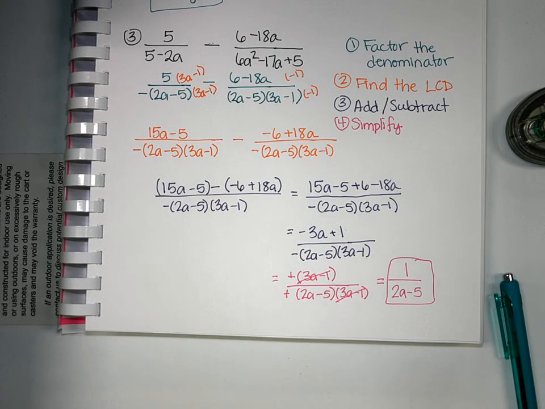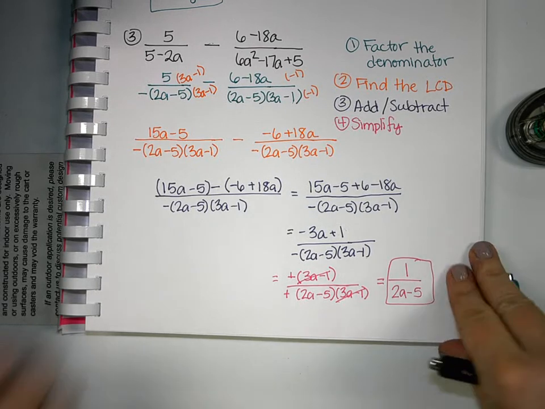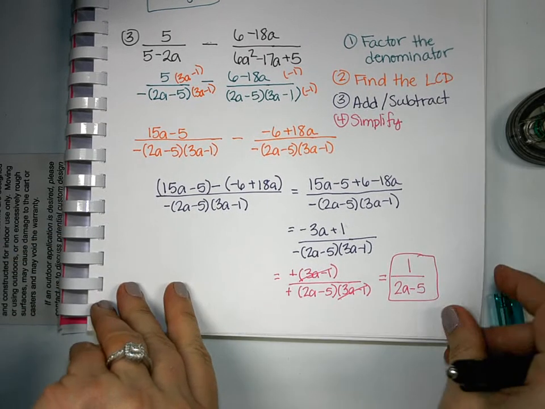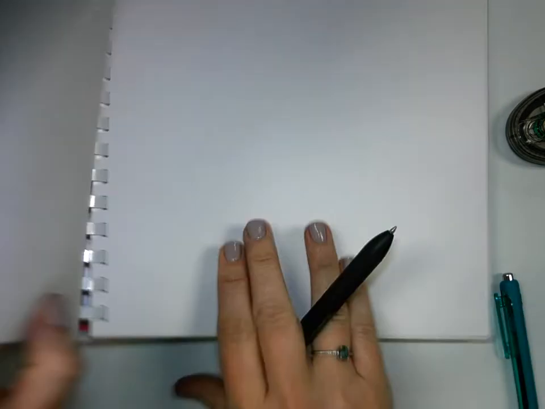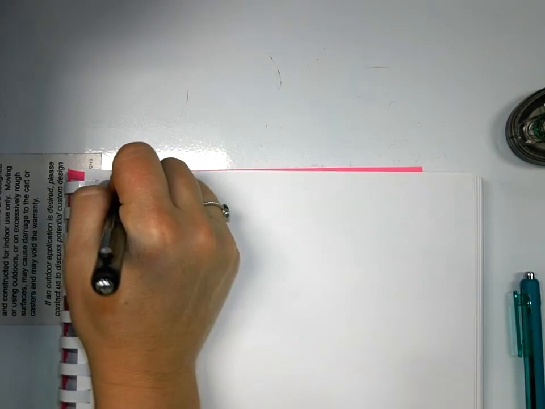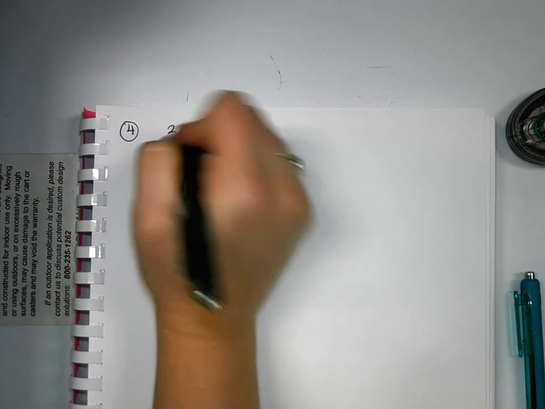Okay, we're going to do one more adding and subtracting before we call it a day for notes on this section. So let's flip the page, and again, if you need more time to copy, hit pause. So number 4 here. This will be our last example, and we'll do another adding and subtracting.